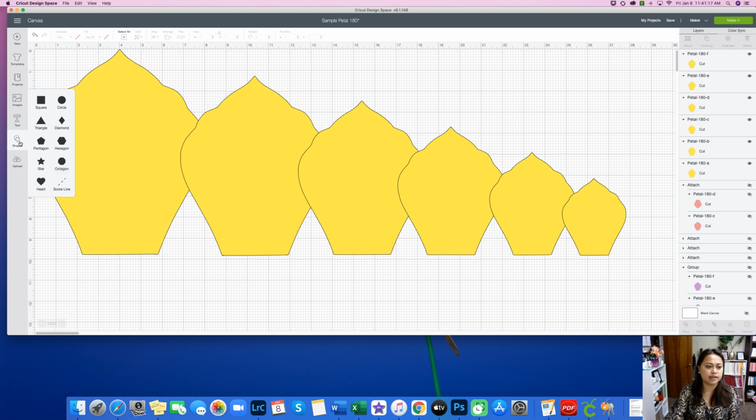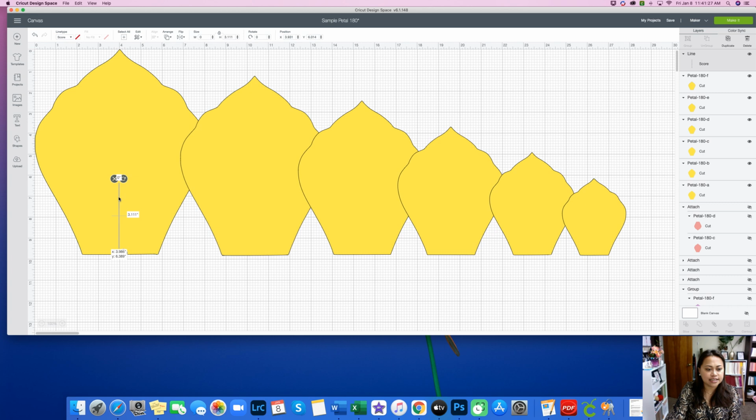Let's click shape, and then the score line. That's what we are going to do. Basically, the score line will just indicate to Cricut that we are going to put a scoring line in here when we are cutting our petals, but that's not our intention.